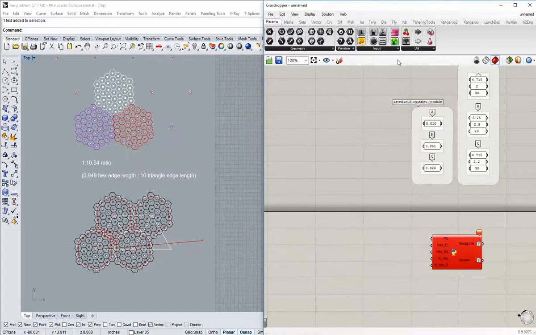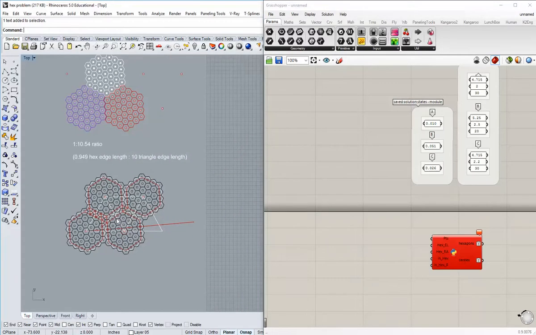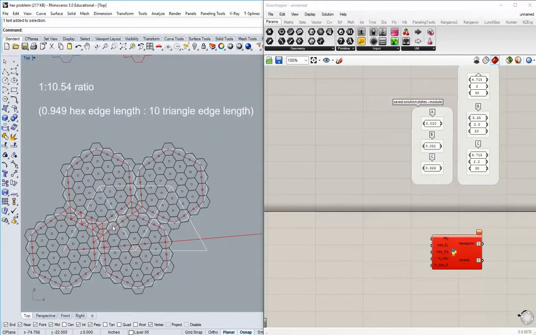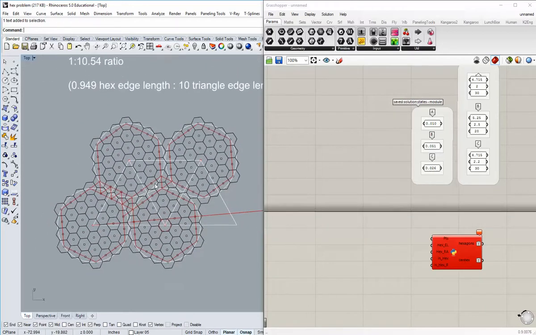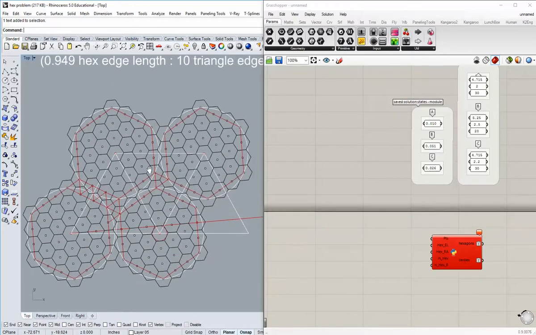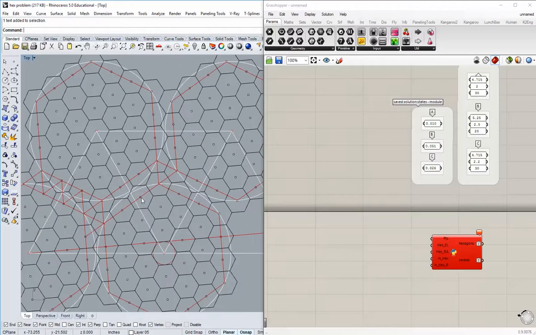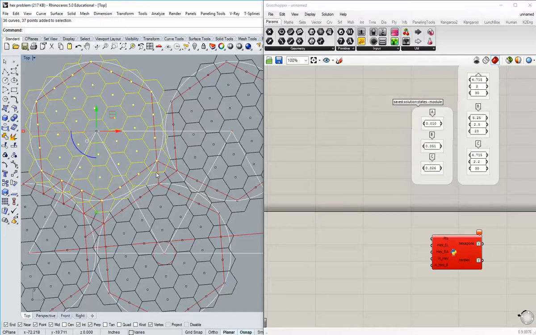Okay, so I'm just going to show you really quickly part of the problem, and this analysis sort of shows it. Here I've shown the modules and where they exist with a circle, and the distance in the red lines that's necessary to set between those modules in order for the edges to align up appropriately.